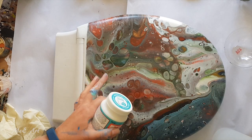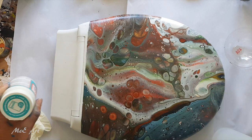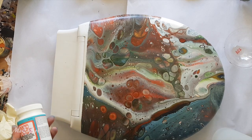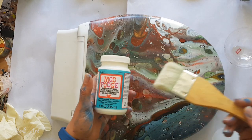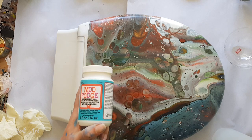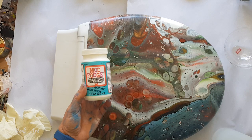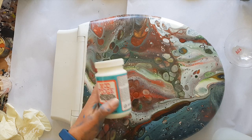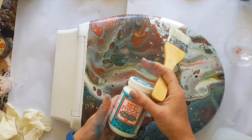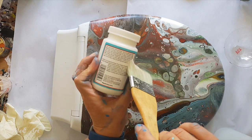I'm not planning to put this in the dishwasher, but I am planning to put it back on my toilet because it's been without a lid for quite a while. Why I'm choosing Mod Podge dishwasher safe: one, it's cheaper than resin; two, it's something I haven't tried before; and three, I can apply it with a brush and stick some of these bits that got ripped in the cleanup.